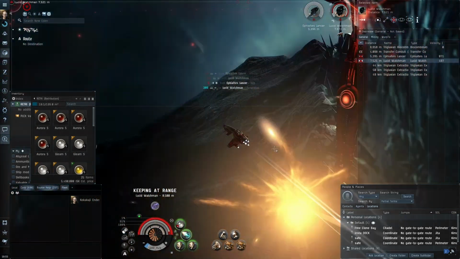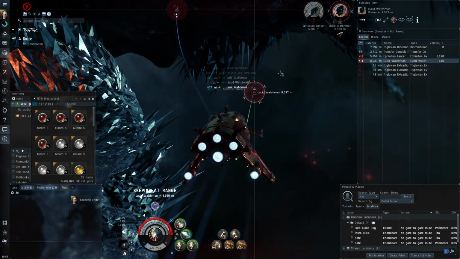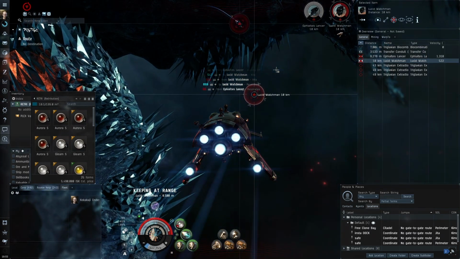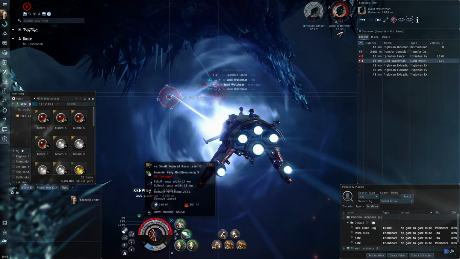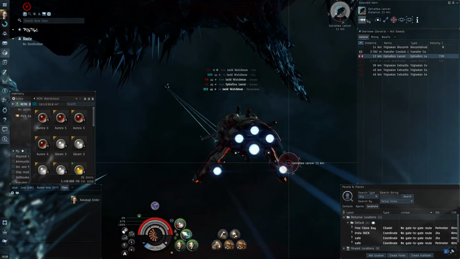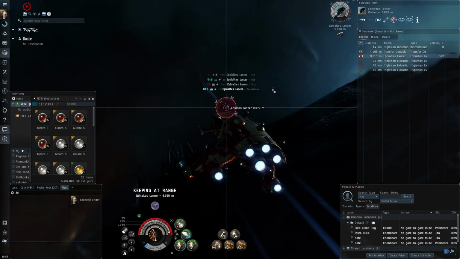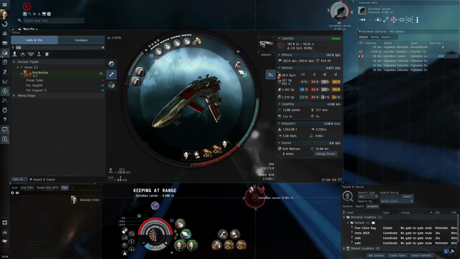Yeah, this Retribution is just absolutely obliterating these T1 sites. No issue whatsoever. Super easy. The beams just have such good damage projection that you're just hitting all the time, doing so much damage all the time. And we're getting more and more damage the more sites we do, as every day goes by. We'll make a slow but steady progression to getting our ship's capabilities to be even more perfect. And in due time, we'll eventually get that Zealot.